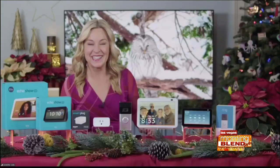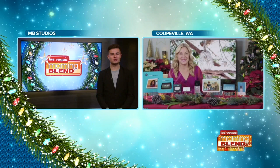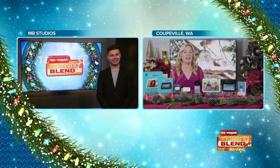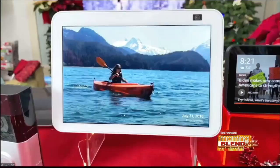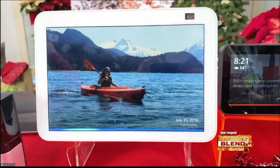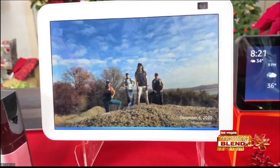We also have some smart home gadgets that can literally help us deck the halls. For starters, you can turn your Echo Show into a digital photo frame by connecting it to your Amazon Photos account and saying something like, "Alexa, start PhotoFrame." This gives you a three-hour photo slideshow and it doesn't cost anything extra because Amazon Photos is free for Prime members. I didn't even realize that until I talked with these guys.